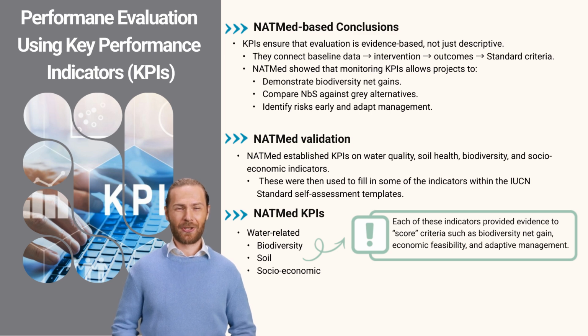Experience from NATMed shows that KPIs are essential for evidence-based evaluation. They link baseline conditions, implemented interventions, and observed outcomes directly to the criteria of the standard, supporting adaptive management and early identification of risks. In NATMed, KPIs covering water, soil, biodiversity, and socioeconomic dimensions were used as evidence within the self-assessment templates. These indicators help demonstrate biodiversity net gains, assess economic feasibility, and support adaptive management of nature-based solutions.